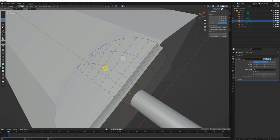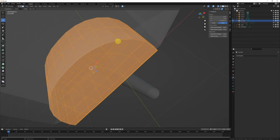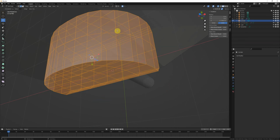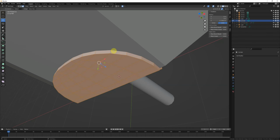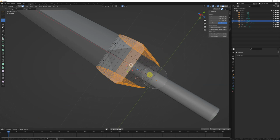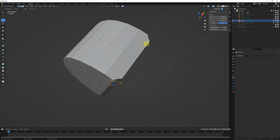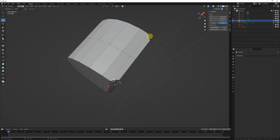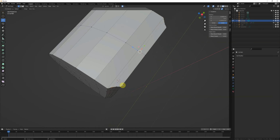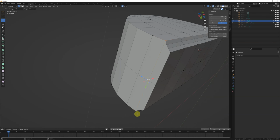So actually, instead of doing that, different idea. We're going to apply the mirror. And we're going to select everything except... gotta be in face mode. Everything except these faces. Let me just connect this real quick so it's not upset about it. It's easier to select things.